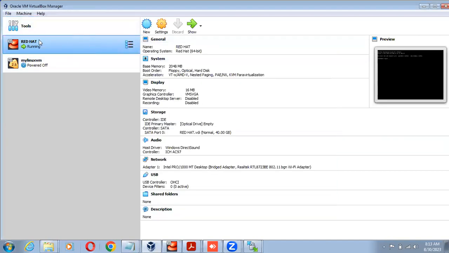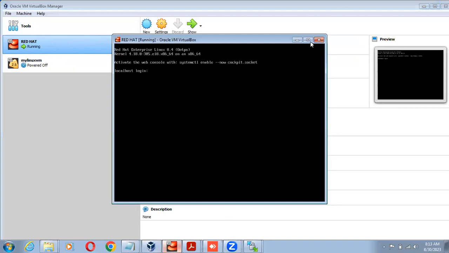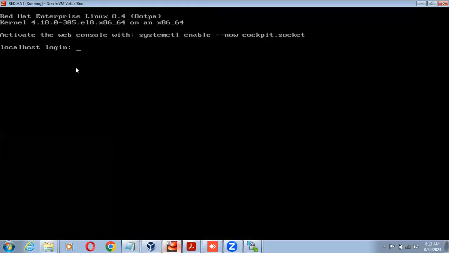Once you come here, you have to start your operating system. Once you start, you will get this console. It is asking me for the localhost login. As in Windows we have the administrator who has all the authority over the operating system, its working, its processing, its management, the same here in Linux: root is the administrator.